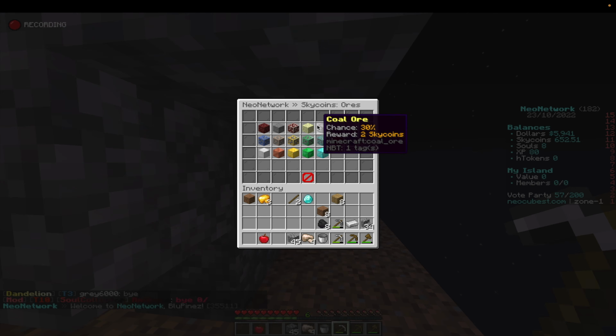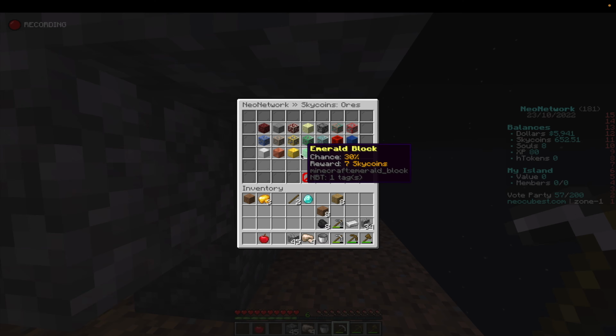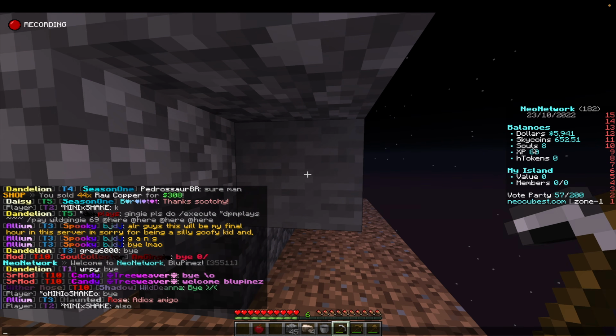And that's why upgrading your generator is so important, because if you start getting diamond blocks and emerald blocks, you'll start making 7 sky coins every single time you mine that block. And this is a really, really important thing to remember, because sky coins and money are the main currency on here. You can see on the side of my screen over here, there's souls and there's XP and H tokens.